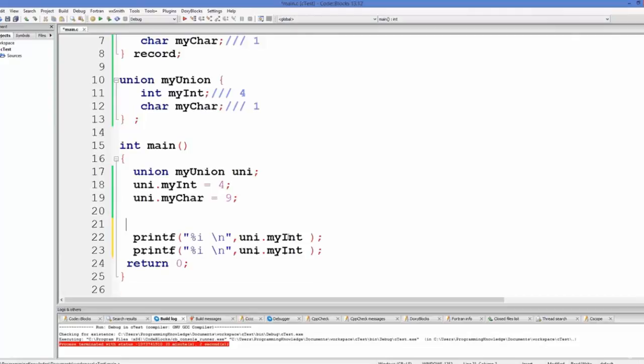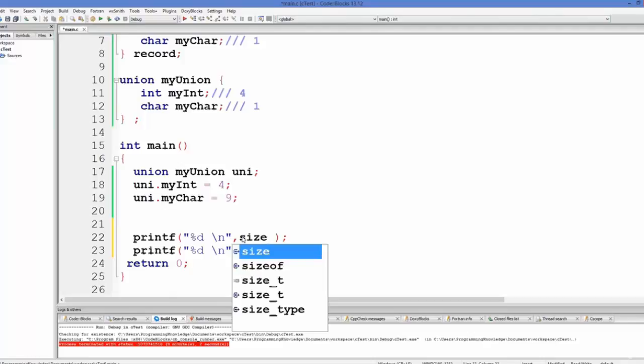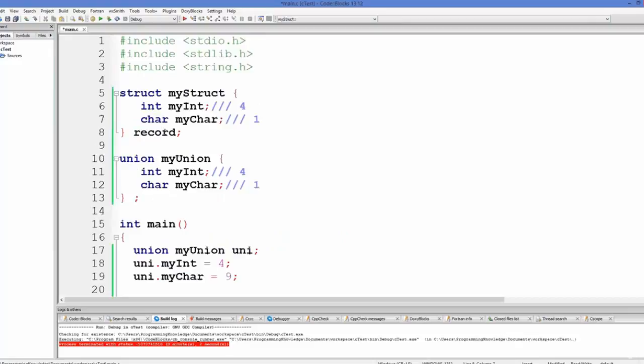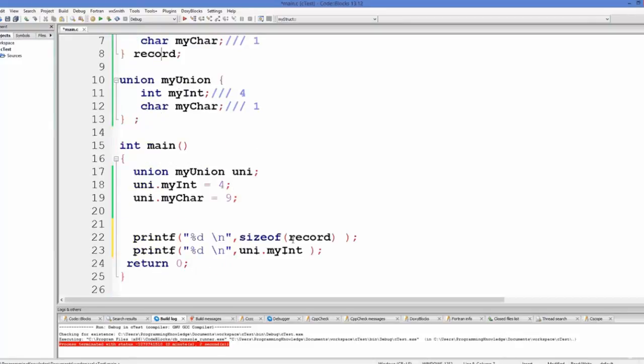For printing the structure size, there is a function called sizeof, and using this you can calculate the size of the structure. Our structure name is record in this case, so we will just calculate the sizeof record, and in the union case, our union name is UNI, right?